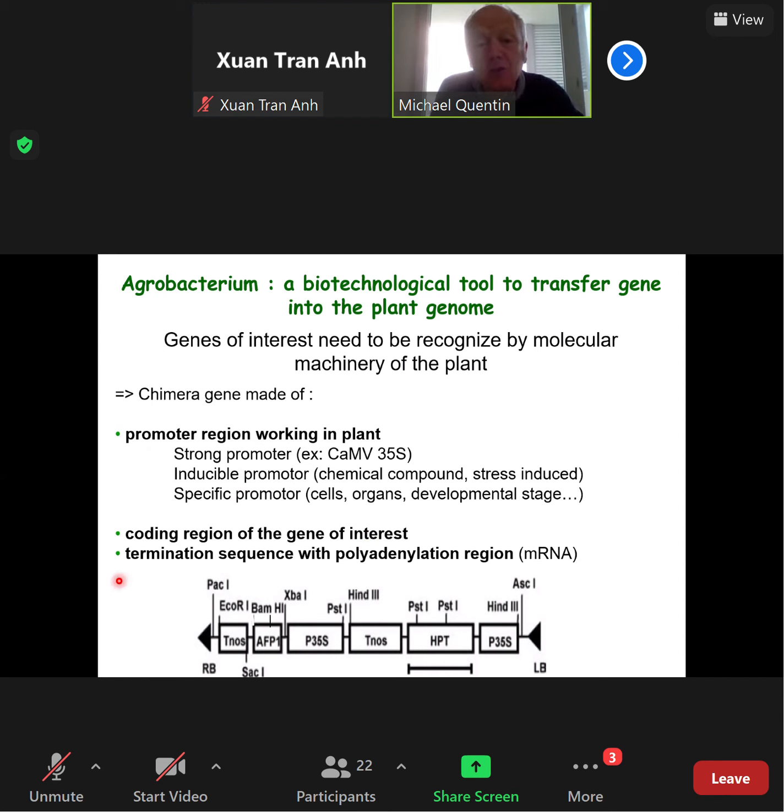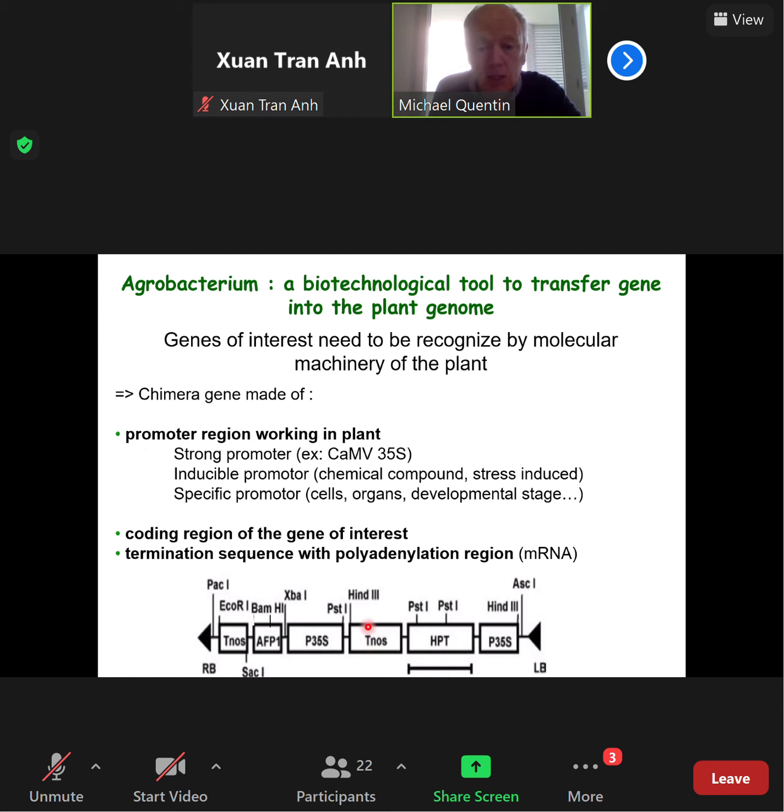And then you need a termination sequence with a polyadenylation region to generate some messenger RNA. Remember, in eukaryotic cells, the messenger RNA, mRNA, is polyadenylated, so you need a terminator. And it's almost always the same. It's a terminator of one gene, which is encoding for the nopaline synthase. We call it the TNOS terminator.